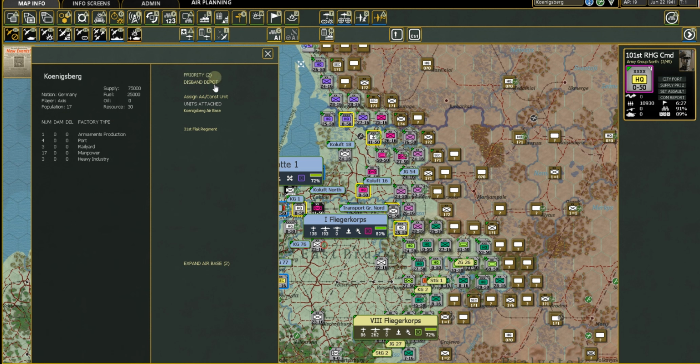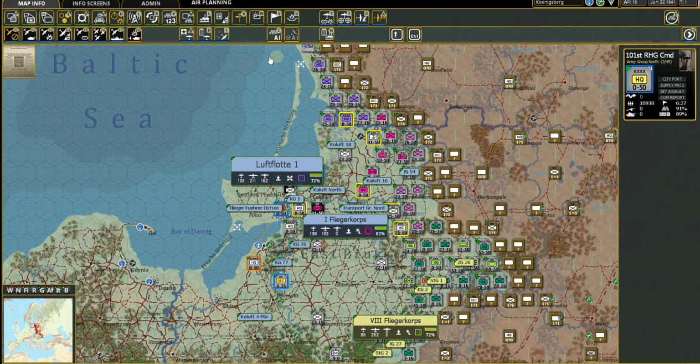Now we'll go into depots. That's about the depot again. How much anti-aircraft or construction units you've assigned here, or it allows you to do it if you want to. It will show you units that are attached to that city, including this flak regiment, which is AA. You can also decide to expand the air base right here if you want to. And so this gives you information about the city.